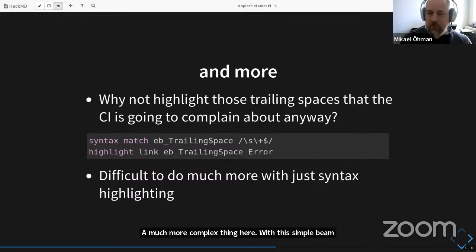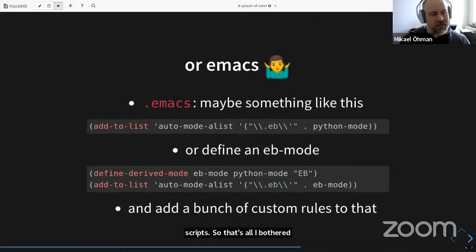So that's all I bothered to include so far. And you can also do something with Emacs, I suppose, but I don't know much about that. But here at least the two equivalent first steps of making something that is akin to what we did in this Vim RC.